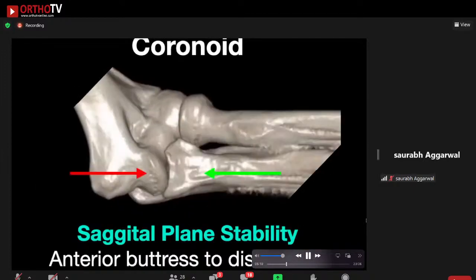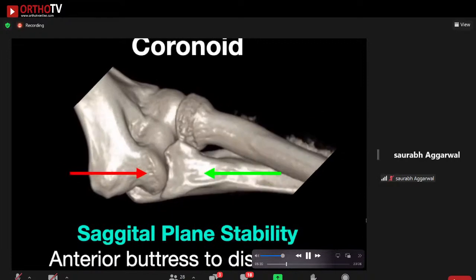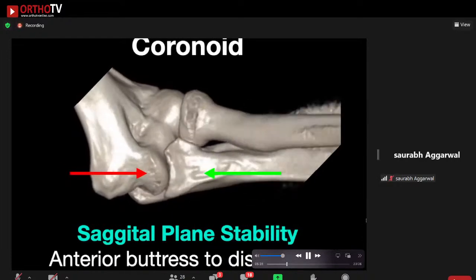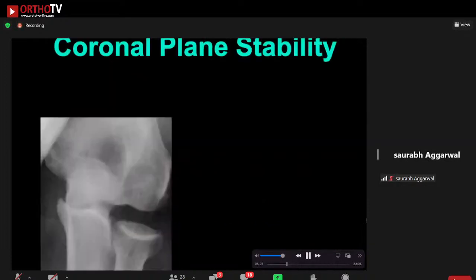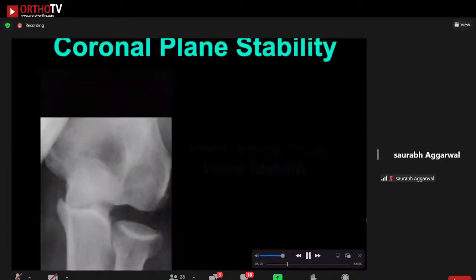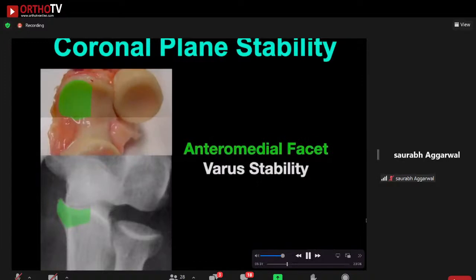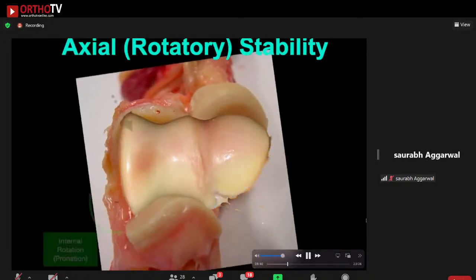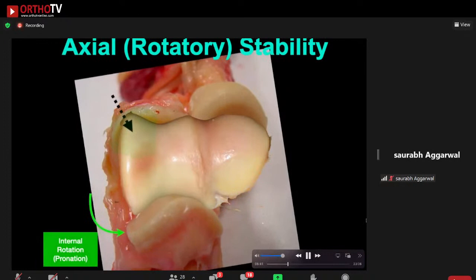So in the sagittal plane, the coronoid's role is as a sagittal plane stabilizer. It provides an anterior buttress to dislocation, but it's also important for coronal plane stability, where the anteromedial facet resists varus instability. Don't forget, it's also important for axial and rotatory stability, particularly the anteromedial facet against internal rotation, where the trochlea comes into contact with the anteromedial facet.